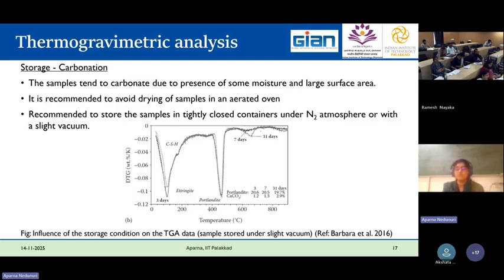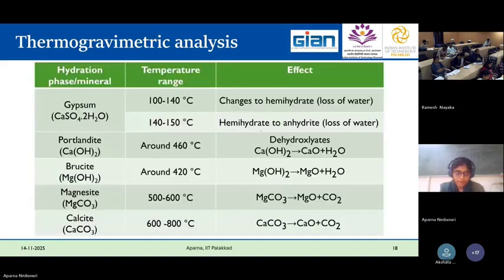So the carbonation during storage is also an important thing that we have to keep an eye on, and we need to store our samples properly. We either need to perform the experiment as immediately as possible, and if that is not possible, we have to store our samples in a desiccator with a proper decarbonatant. We can add either soda lime or any other material which can carbonate earlier than your material can, or you can always store in a desiccator. You can purge some amount of N2 and apply vacuum over there.